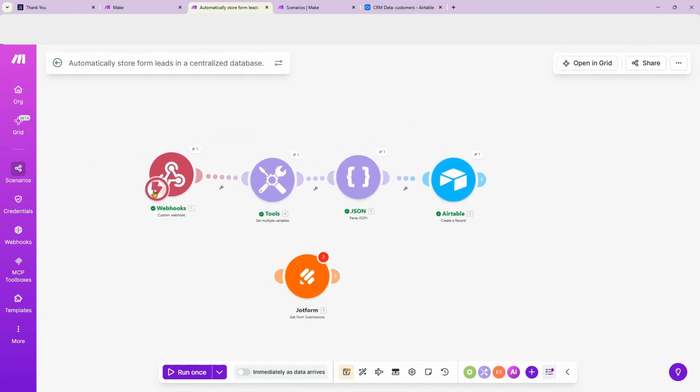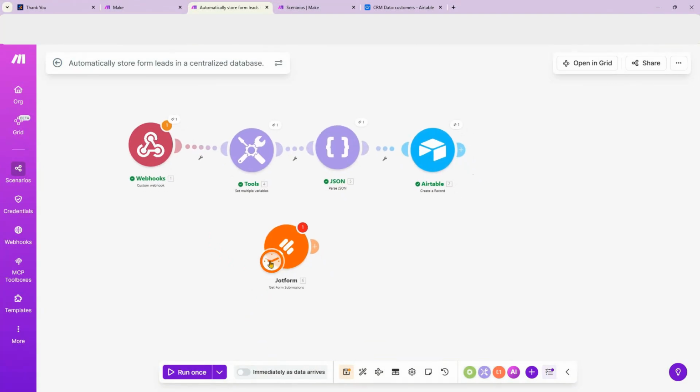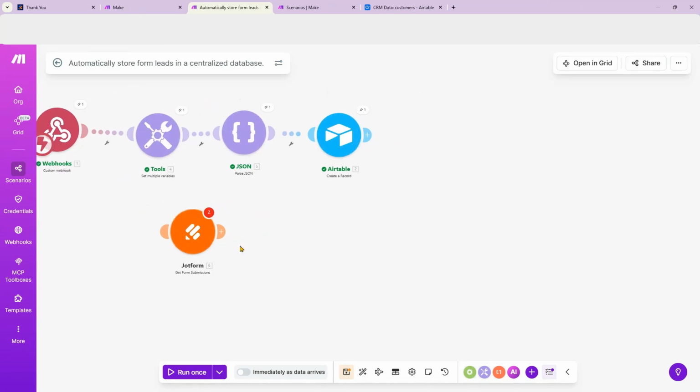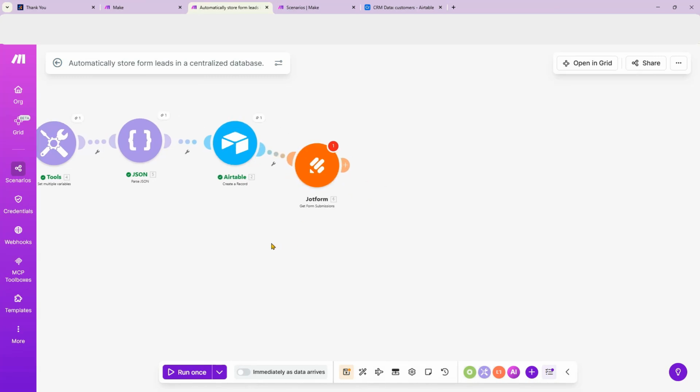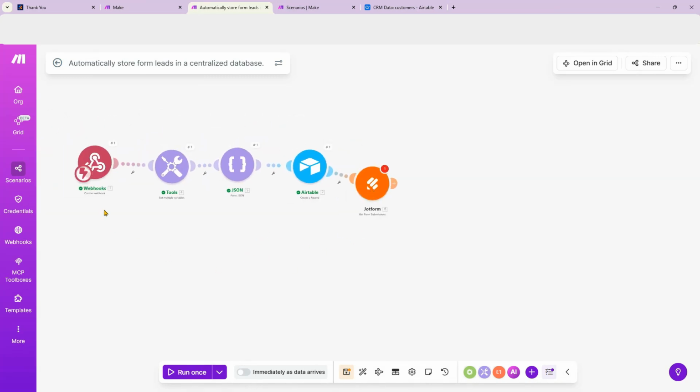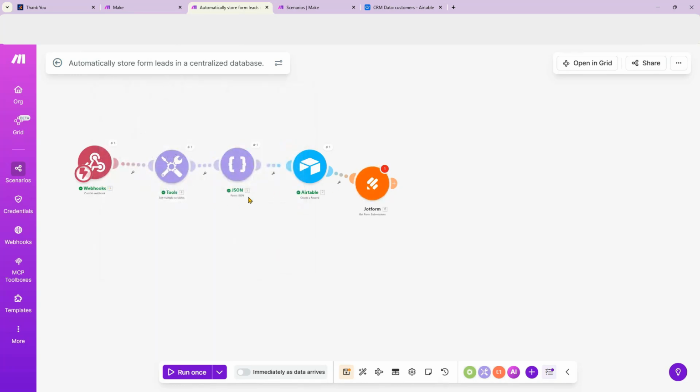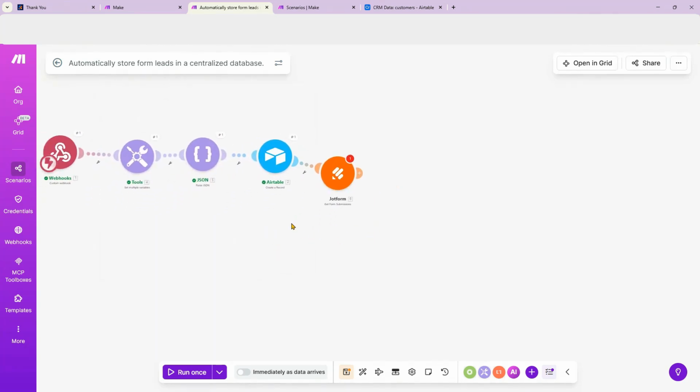and then we can just bring it here. You see, it changed to this watch icon because this is what is a schedule here. Regardless, we can also run it. I'm not going to run it from the start. And just for demo purposes, I'm going to add it here because it's going to give us the same result whether I add it at the start. When we add it at the start, and this is the source or the first module, which is the trigger, in make.com specifically, we should have this instant or schedule setting here. Here we will not need this icon.